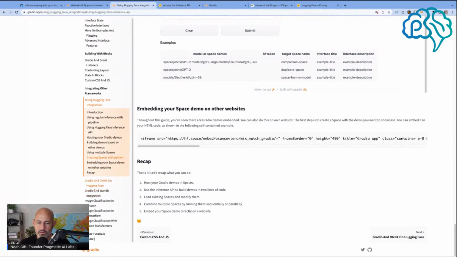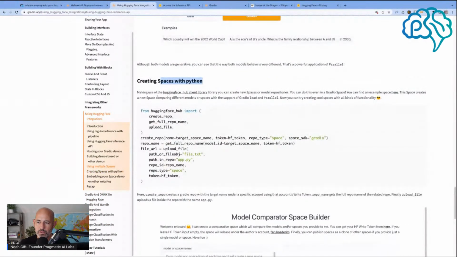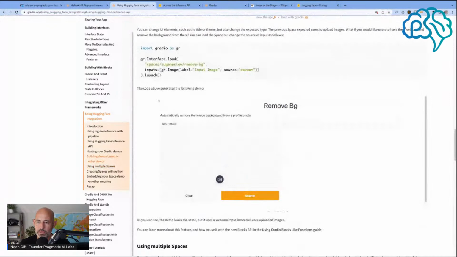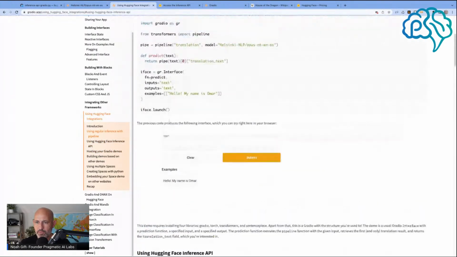I think this is probably good enough for me to play around with an image one. So what I probably want to try is to use the fancy example back here, the interface.